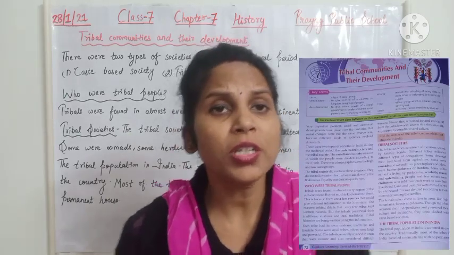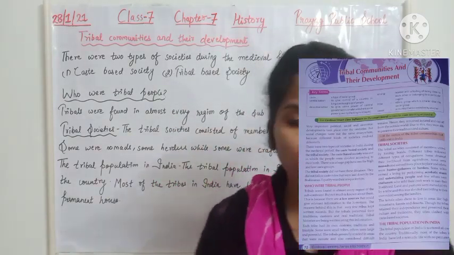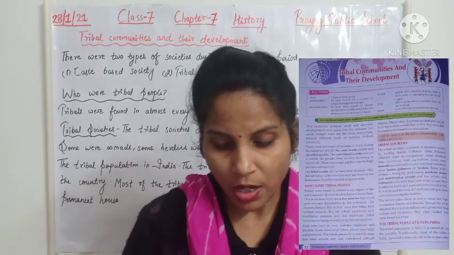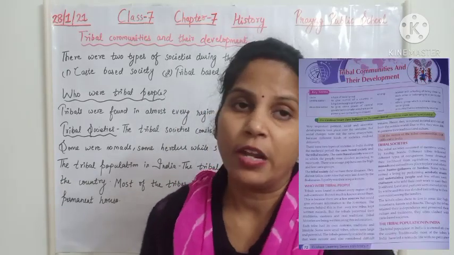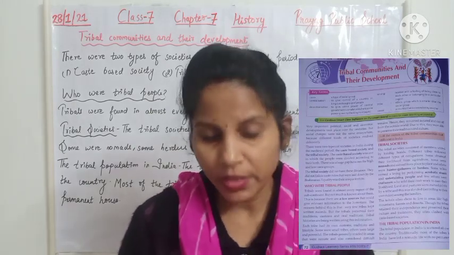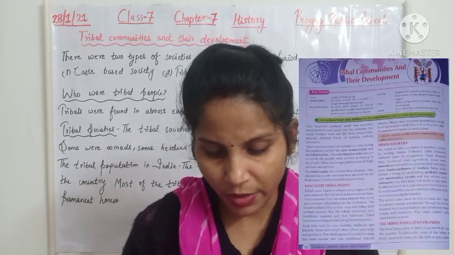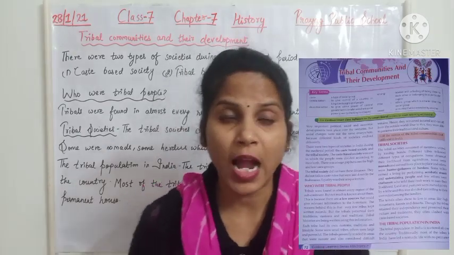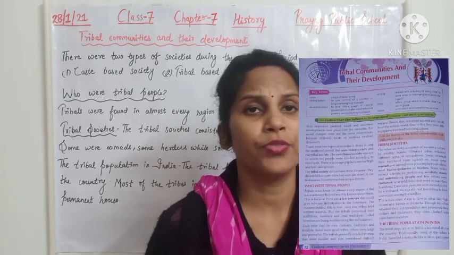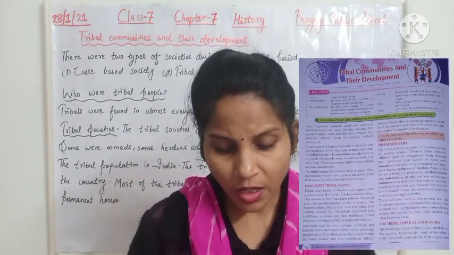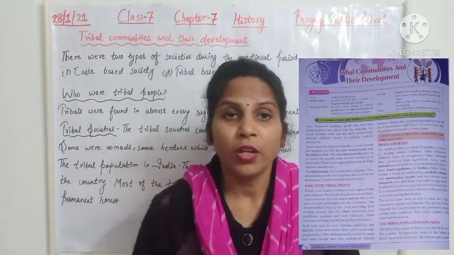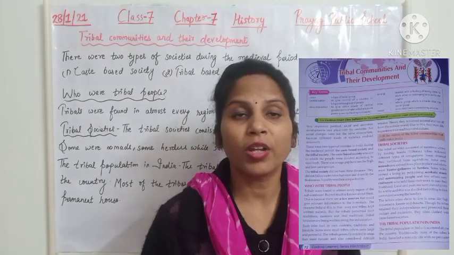Okay. Now the question comes, who were tribal people? Yes, tribals were found in almost every region of the subcontinent, but not much is known about them. Tribals are found everywhere in our Indian subcontinent, but we know very little about them. This is because there are few sources that could give relevant information to the historians. Very few informative written or literary sources tell about the tribal people, because very few tribes kept written records.